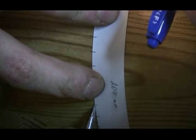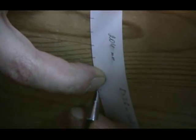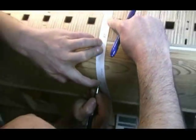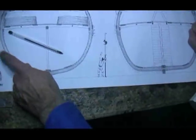Antonio, really, it does not matter. 7 millimeters, 8 millimeters, 26 or 25. He will fit each plank afterwards anyway. Remember, here you can see 30. Here you can see 26.